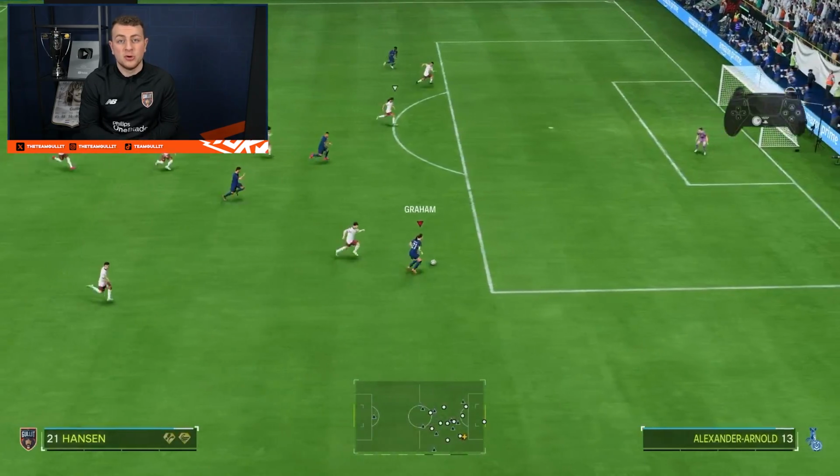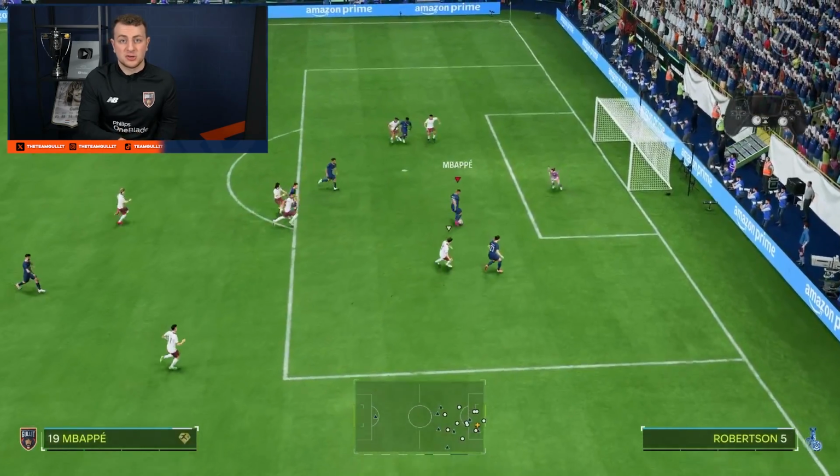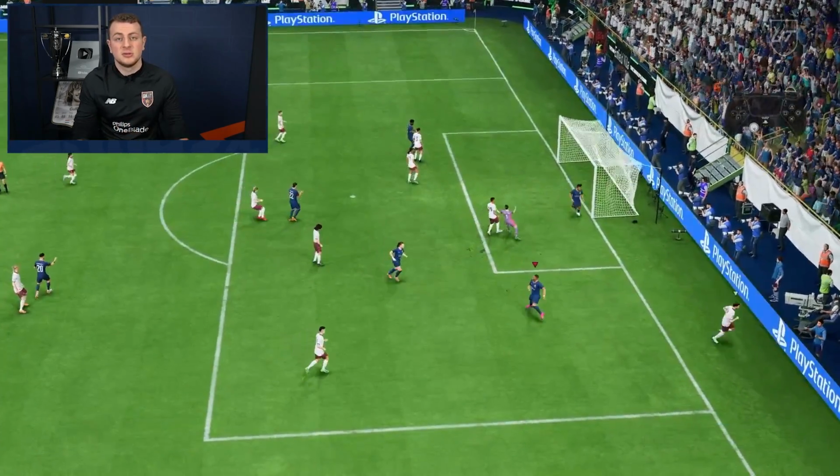It's also a good way to get around the goalkeeper in case you got a lot of space. So now, for example, pass to Mbappe, reverse Elastico around the keeper, he falls down, easy finish.